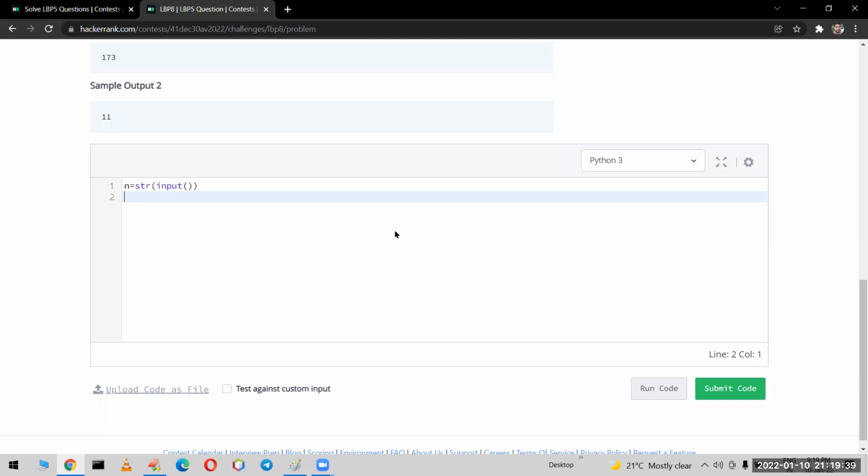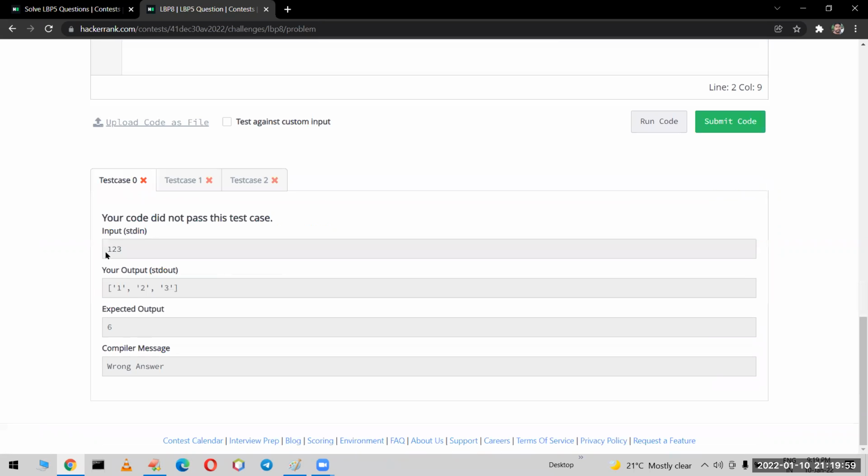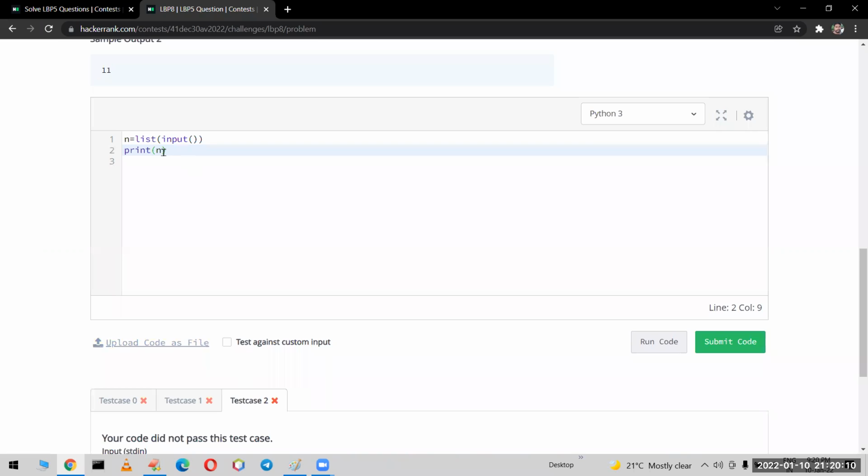So that what will happen, we will get the data in the form of a string. Okay, no need to convert. I think by default it will be in the string only. So I'm converting into a list, so that if you print n, we will get the list of values. Sir, you can see, if my number is 123, individual digits I got. If my number is 101, individual digits I got. If I am giving 173, 173 individual digits I have.